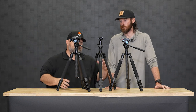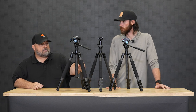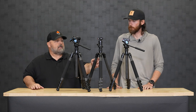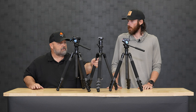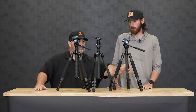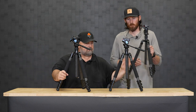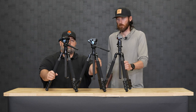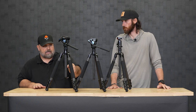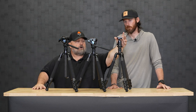The main difference between the ET series and all the other tripods is that these are flip locks where the others are twist locks. The leg diameters are similar — the ET2204 is similar in diameter to the ST124 and ST125. The ET1204 gets a little bit closer to the smaller T series. With the ET1204 and VA5 head versus the ET2204 and VA5 head — smaller leg diameter with less weight capacity at $300 retail, bigger leg diameter with more weight capacity at $350 retail. For the ball head version you're at $260 retail.